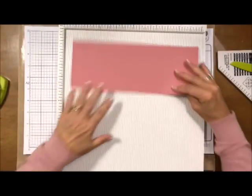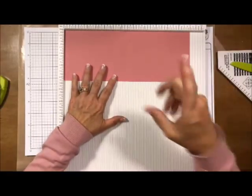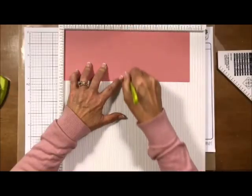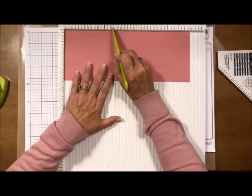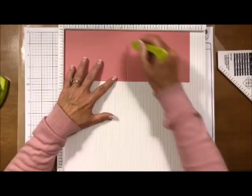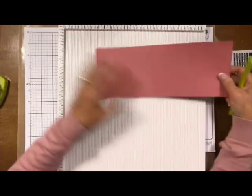If I was to just score a regular card, okay, this is my 11 by 4¼ inch card. I'm going to score it at 5½ right here. Now, these are increments of 1 inch, and then it goes down to 1/4 inches, and it goes down to 1/8 of an inch. So the 1/4 inches are marked. The 1/8 of an inches are in between the quarters, okay? Well, that's just common sense, but just kind of pointing that part of it out. All right, so that's just a regular scoreboard.